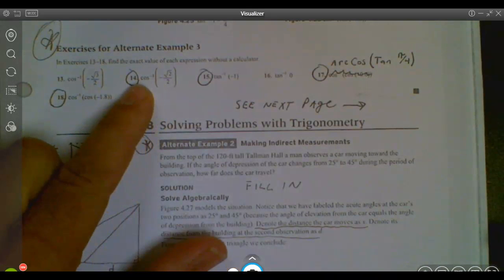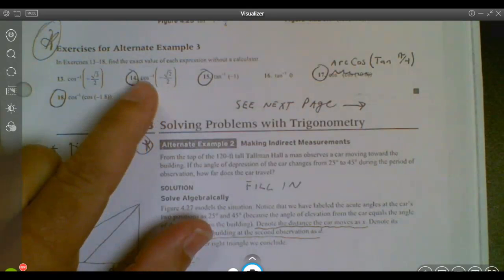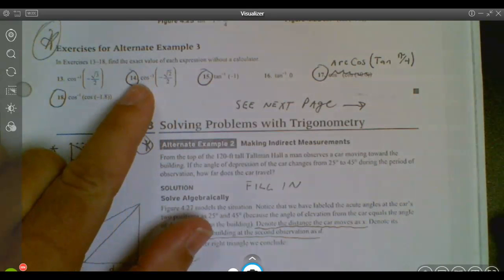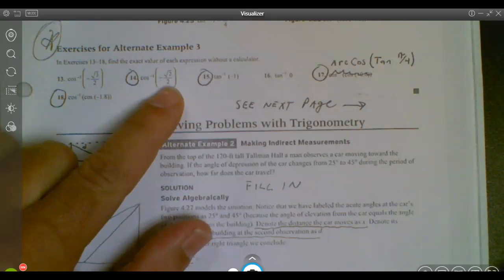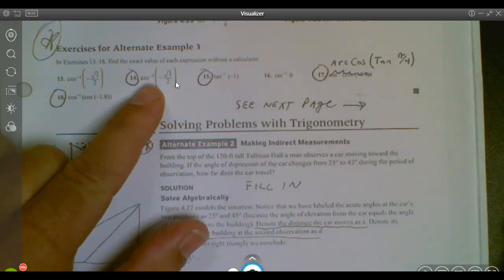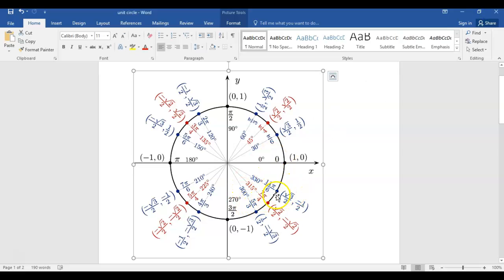So now when they say, what's the inverse cosine of negative rad 2 over 2? In other words, what angle would produce the length ratio of negative rad 2 over 2? And remember, for this, we want to answer with a value from somewhere between 0 and pi, if we're doing this correctly, as our initial angle here. So what angle produces the negative rad 2 over 2? Well, as I look at this, negative rad 2 over 2 is an x. So here it is right here. The angle that I'm seeing is simply 3 pi over 4.